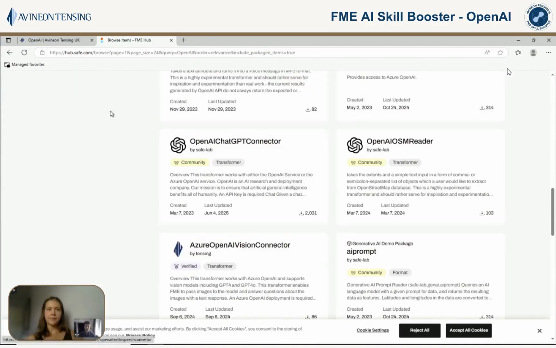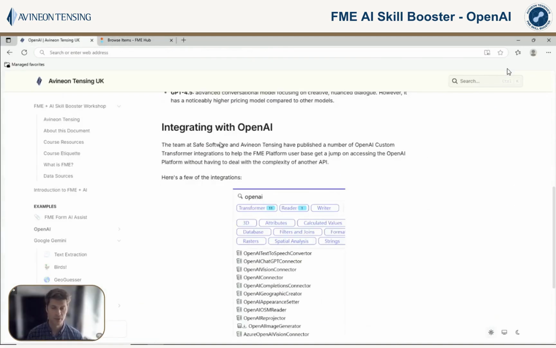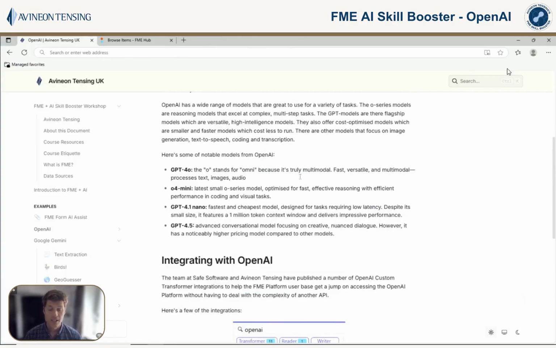Cool, thanks for that. I think within this one, we're going to demo a couple of different transformers that work with OpenAI in slightly different ways. Just to scroll up a little bit, Siobhan. So there's a whole range of models out there. The naming gets incredibly confusing. In some cases, something that was released as GPT 4.5, for example, I think is older than GPT 4.0, and yeah, the whole thing gets very confusing. But needless to say, the best thing to do is do a little bit of research as to what you want. There's a nice little summary here as to the power of each of them.